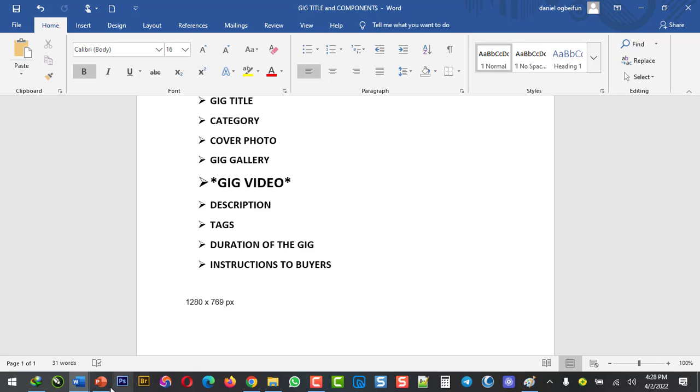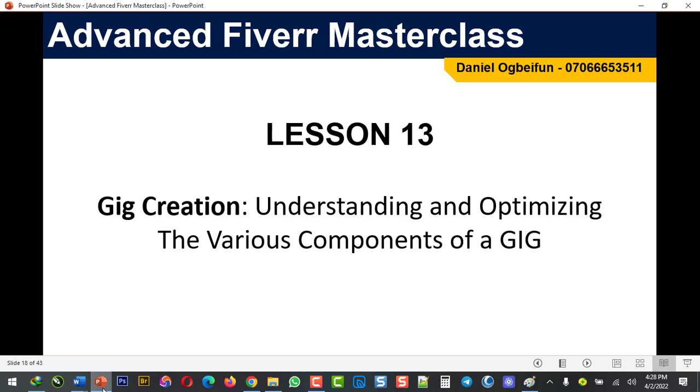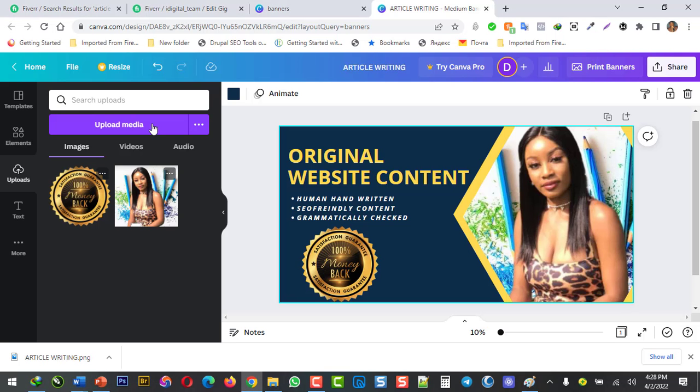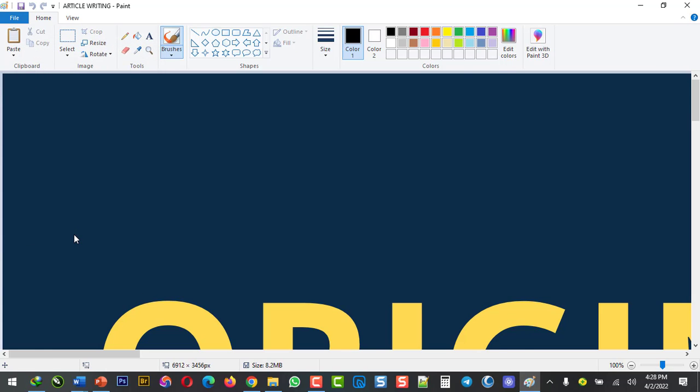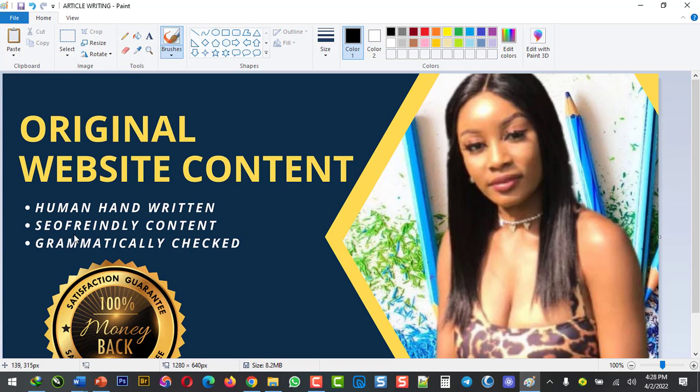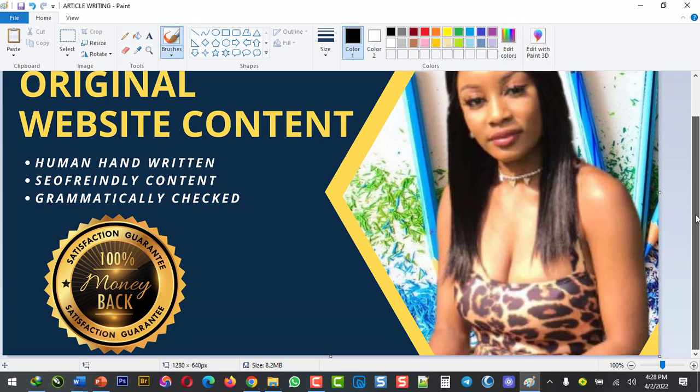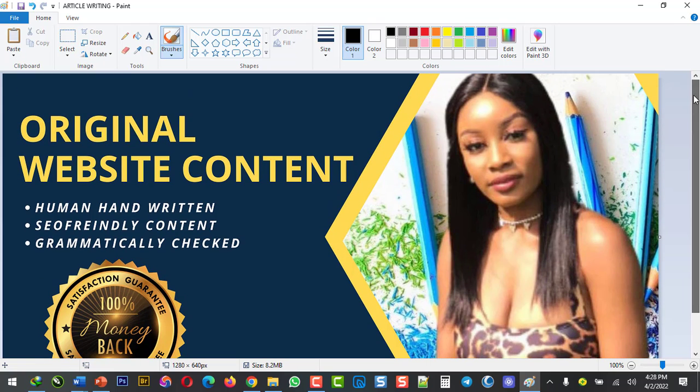1280 by 769, 1280. So we put in, sorry, okay, Paint. So we have 1280. This we just leave it on that, it's not going to affect it. So this is what we have. So what's the MB now? Of course, sharp, very very sharp. I like this.